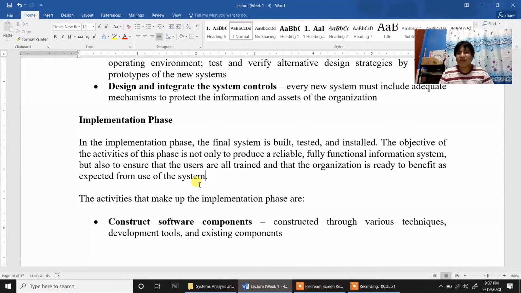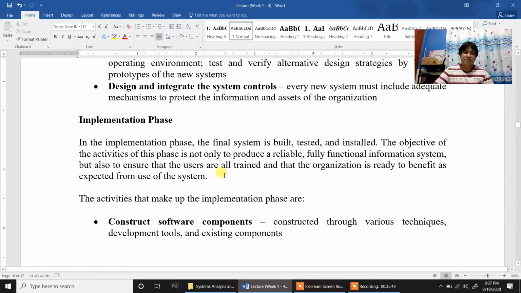At the same time, before nyo man na siya i-implement, you perform thousands, I think thousand is very exaggerated. So probably you test it 100 times o kung pwede pa lang 1,000 times, 10,000 times na para ma-perfect ang isa ka system.